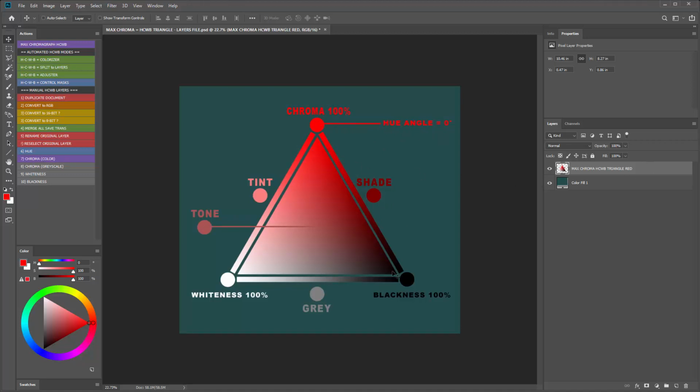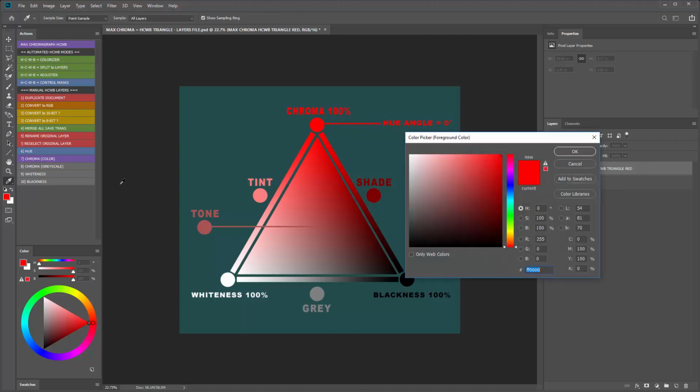This is a triangle that's blending from a full color hue angle of 0, and we can look at that and see that it shows hue angle 0. And again, the hues go around a circle of 360 degrees. So if I raise this up, you'll see yellow is at 60 degrees, green is at 120, cyan is at 180 degrees, royal blue is at 240, magenta is at 300.